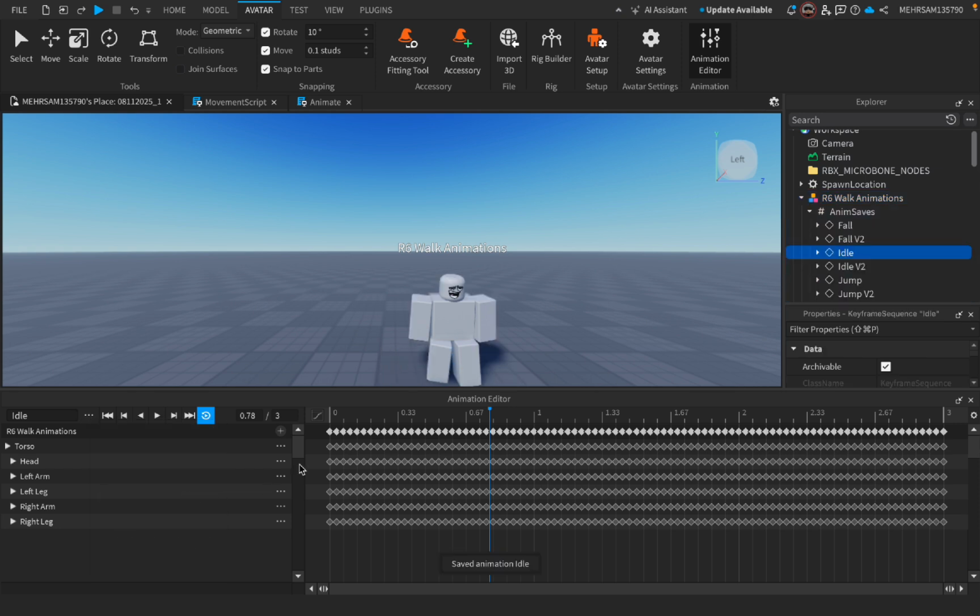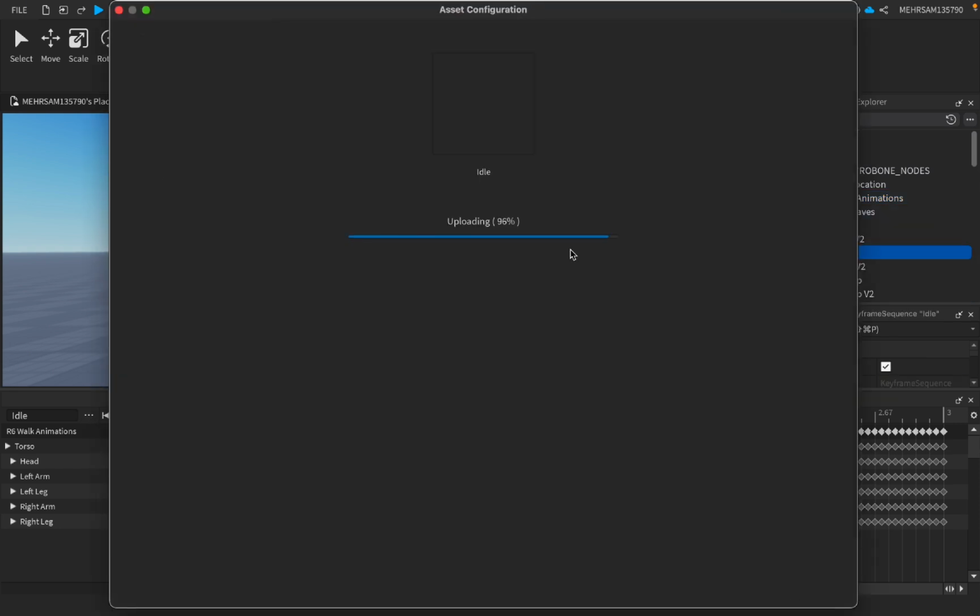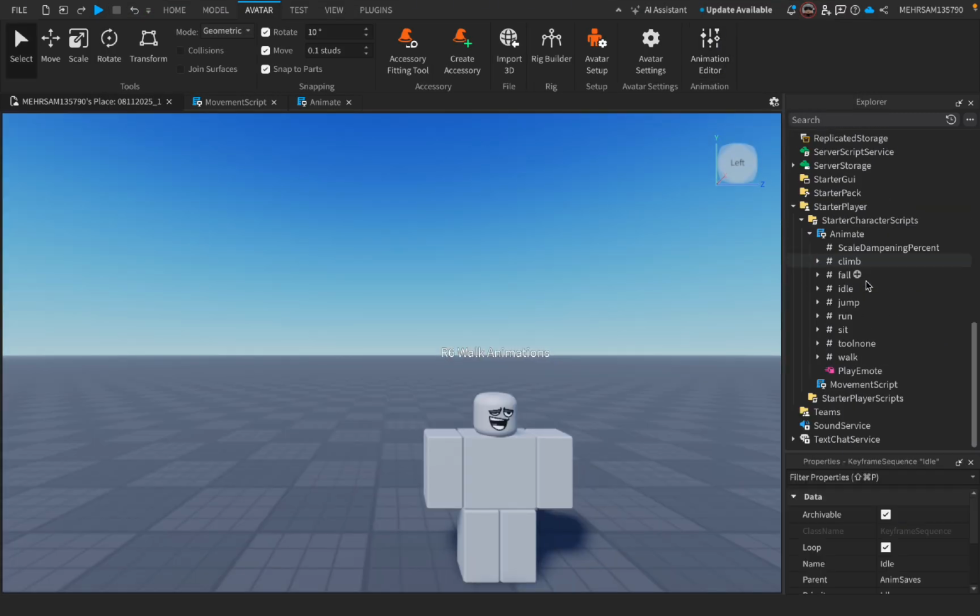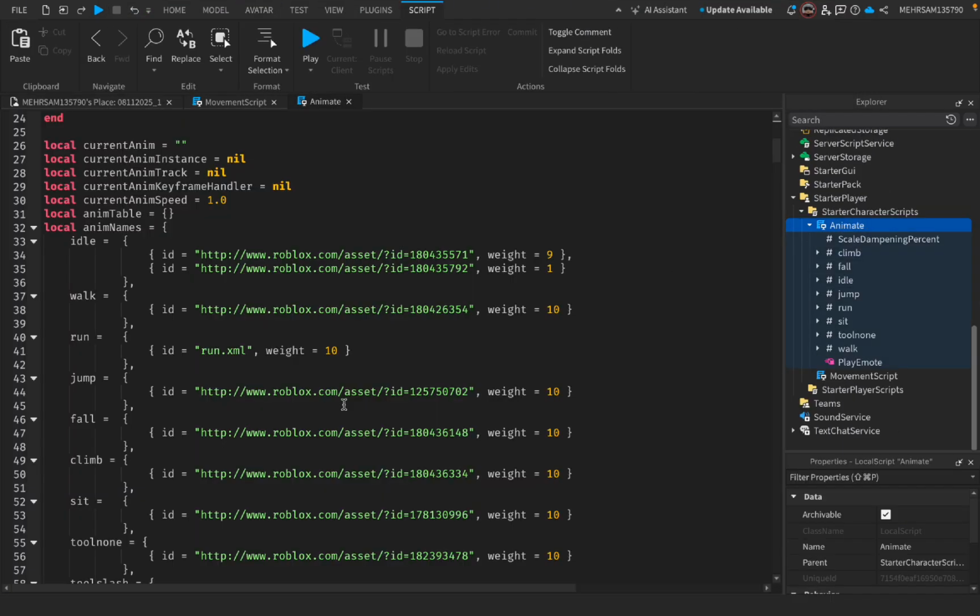So what we're going to do is publish to Roblox, save, and after it loads, press this right here. And then you go back to your animate, you come right here and paste it and press tab once. Yep. So you paste the ID that you just copied right here. Just pressing Command V or Control V works.